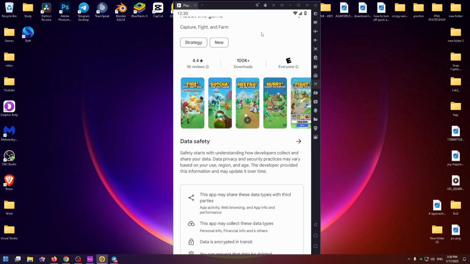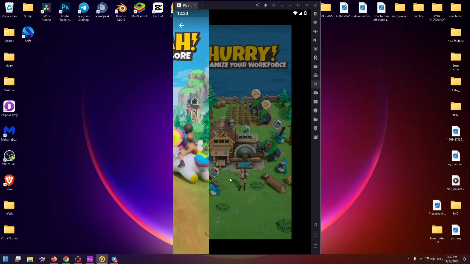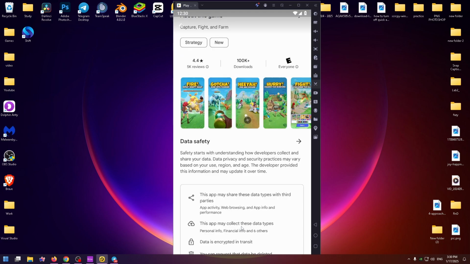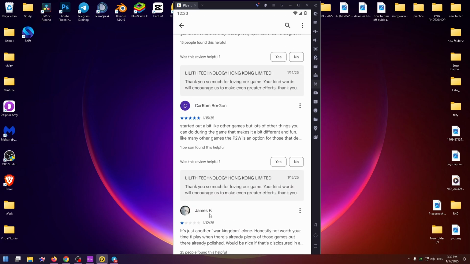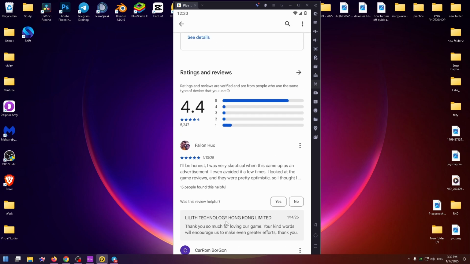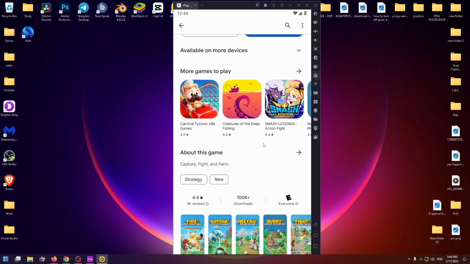And also on this page, you can see how this game looks like, what other people think about this game, read their reviews, and also read the description, of course. Okay, the game weighs a lot, to be honest, and because of it, we need to wait a bit. Okay, now I can start it.